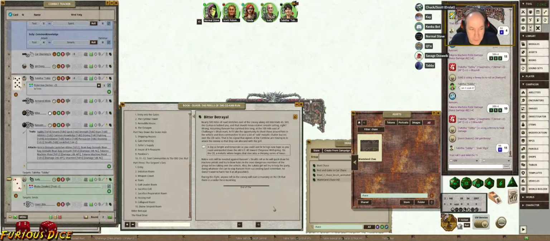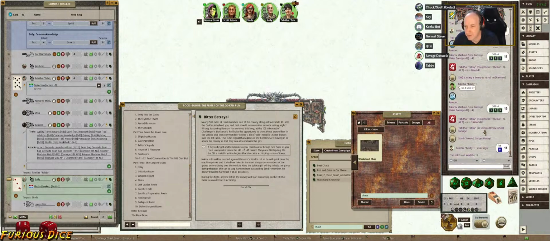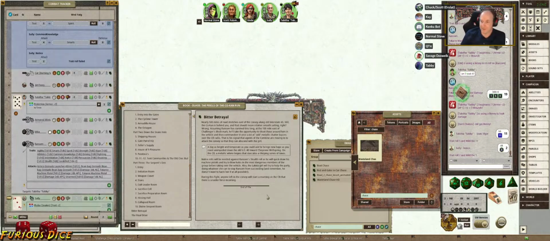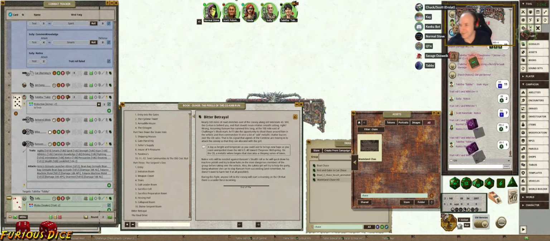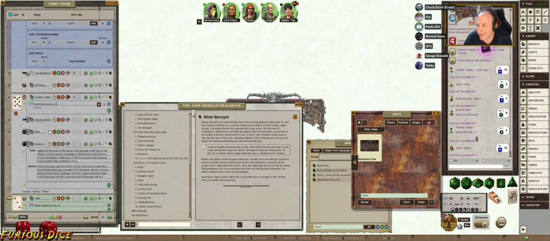Unfortunately, if normal Steve had been in the van, then he might be able to do something about that happening. But yeah, Tabitha gets shot, at which point I need everyone to make notice checks. Oh dear, you're busy thinking about Morse code, clearly. That's okay. Tabitha doesn't notice she's been shot.